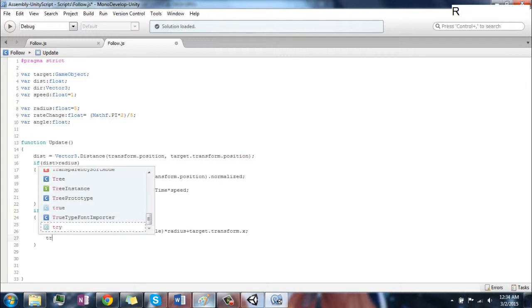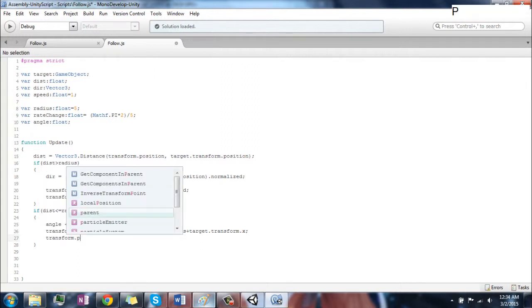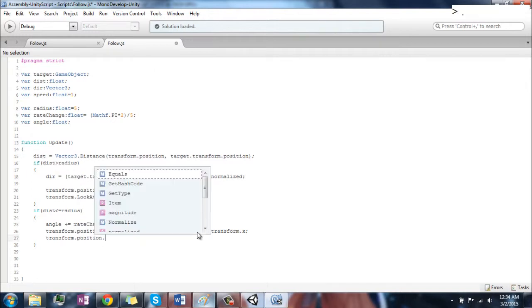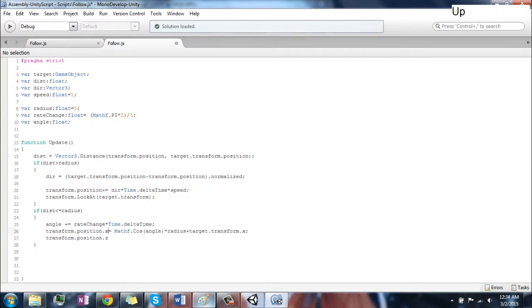Then we also need to edit the z coordinate, because remember, the y coordinate is up and down, and z is the other axis perpendicular to x.